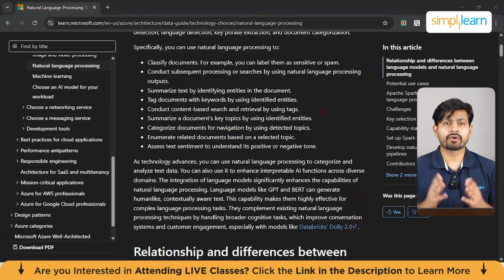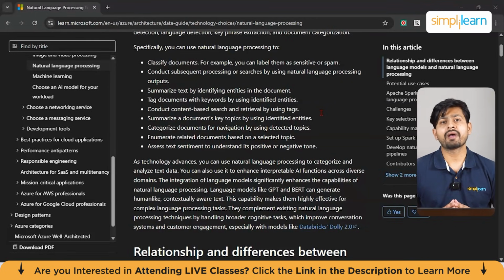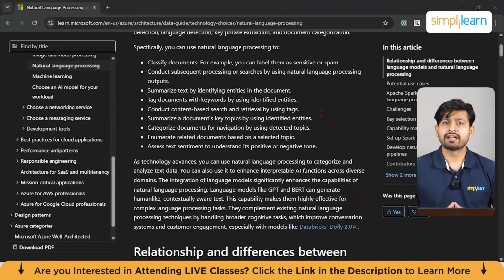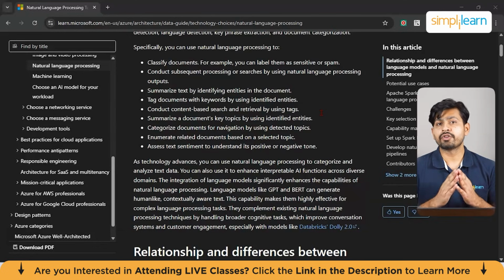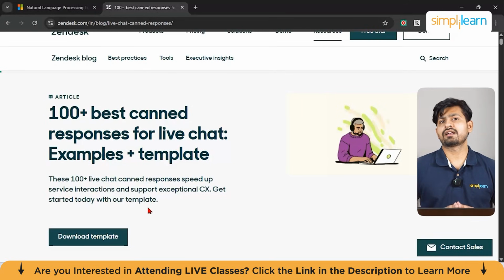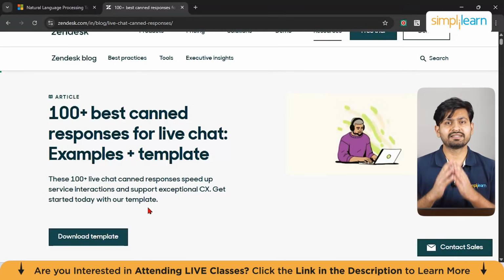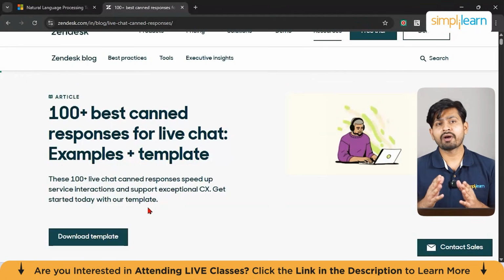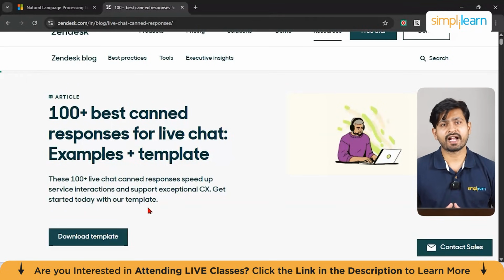It helps automate processes that were traditionally done manually, such as customer support or content generation. For instance, guys, chatbots, which are powered by NLP, can handle customer queries 24/7, and it reduces the need for human agents to answer simple, repetitive questions. For instance, if you go to a website like Zendesk and live chat, you will find the customer queries are there, and these platforms answer the customer queries using NLP. It provides quick responses without human interactions.